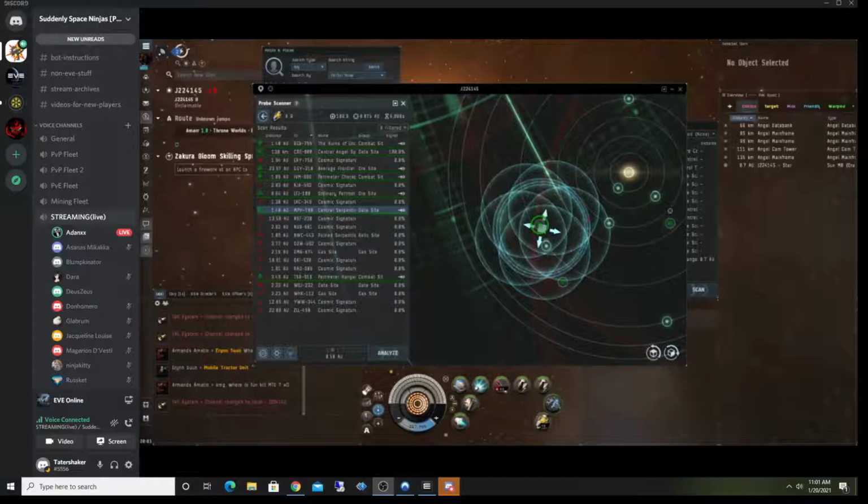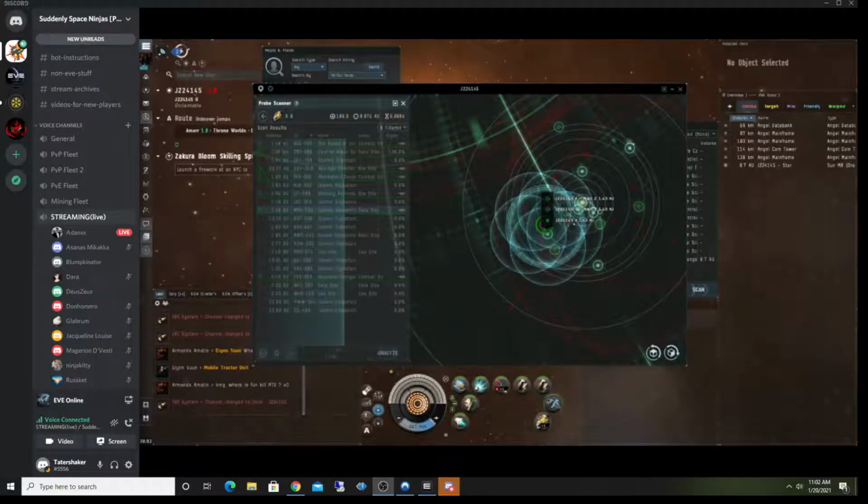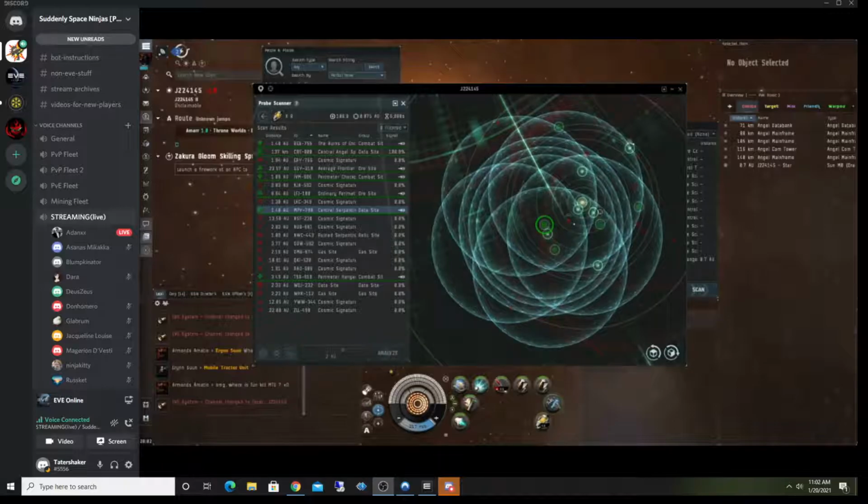So I'm going to go on to scanning. I know that one step back, we almost had a relic site right here. So I'm going to make the bubbles one size larger again. And it didn't find it. Funny. Okay, one more again. Okay, so we got this relic site, 63%. It's a level 1. We also have another data site down there. We'll go for the relic right now. It's almost scanned down.